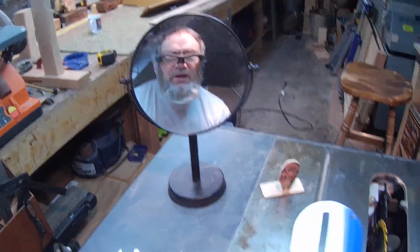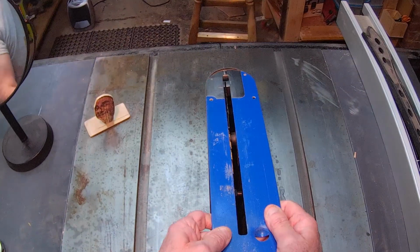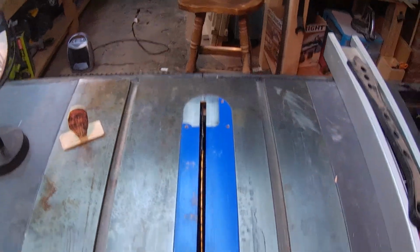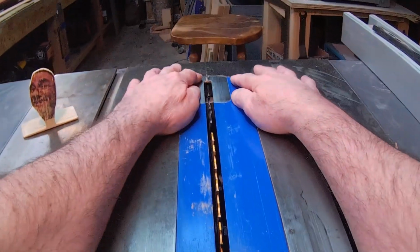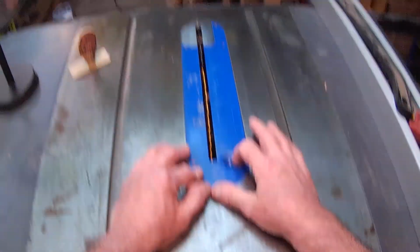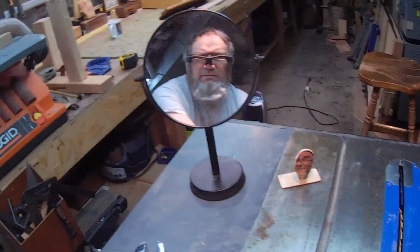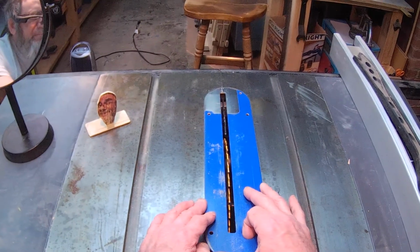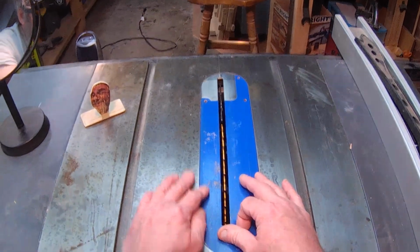Okay, I want to show you something. If you haven't noticed already with your table saw, see how this is set down? Well, that's not good. Why would they make it like that? I don't know. Maybe they didn't have a measuring tape. There you go. It just sits below.